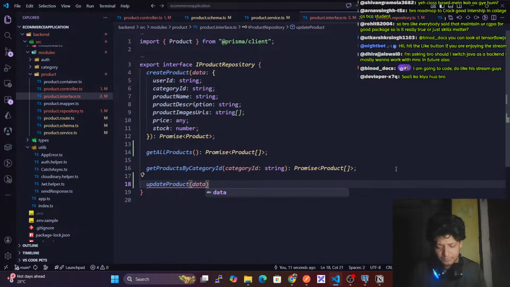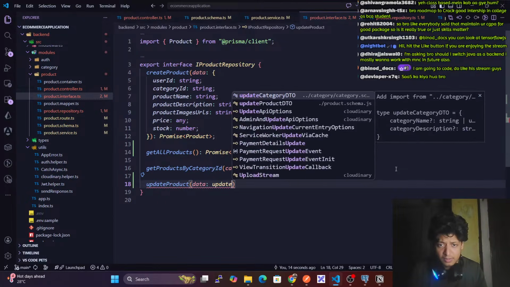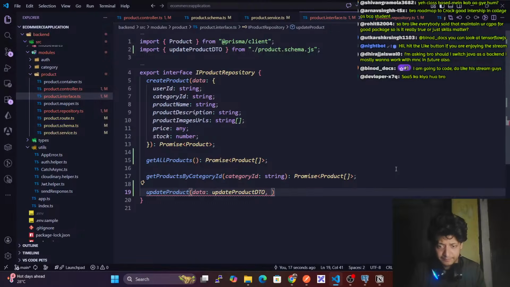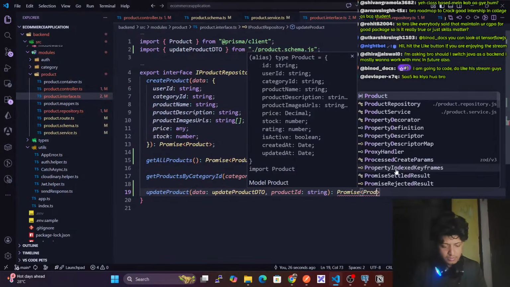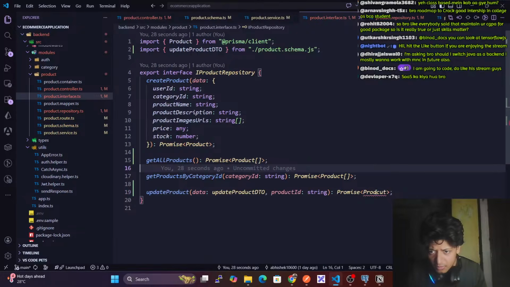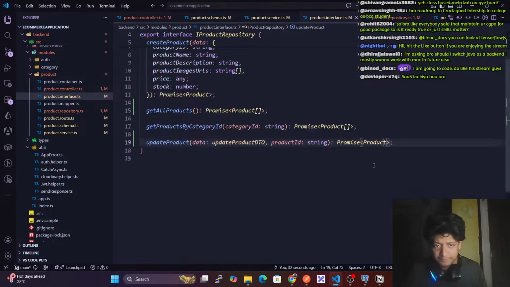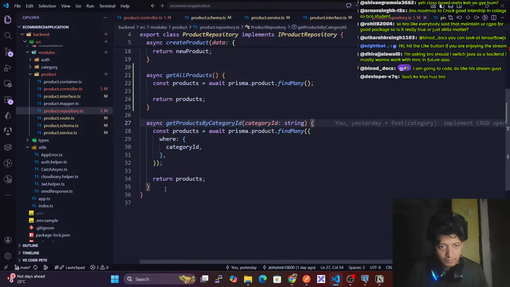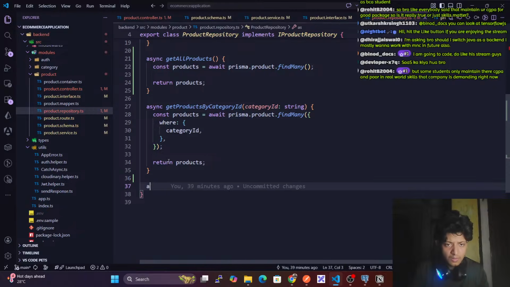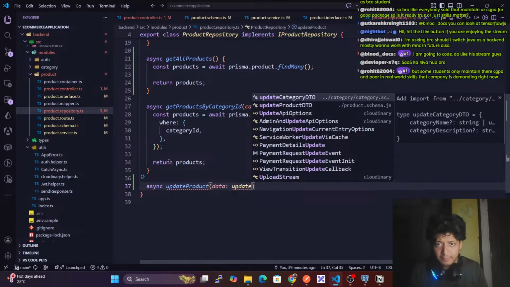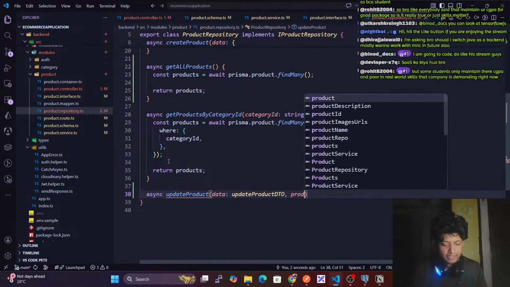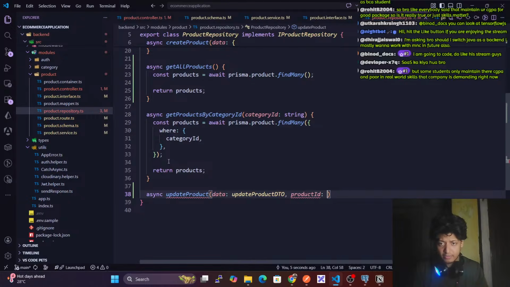Let's pass the data, and we'll have update product DTO, and then the product ID of type string, and here we'll get a promise of type product. Okay, this is done. Then in my repository I'll implement it. Async update product data: update product DTO, and here we'll have the product ID of type string.